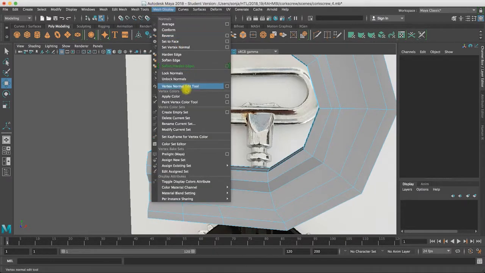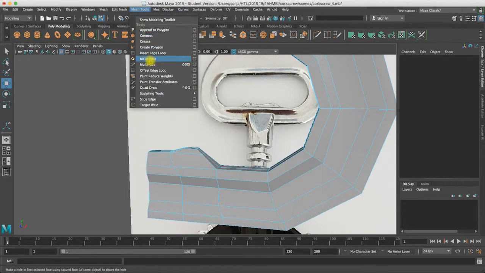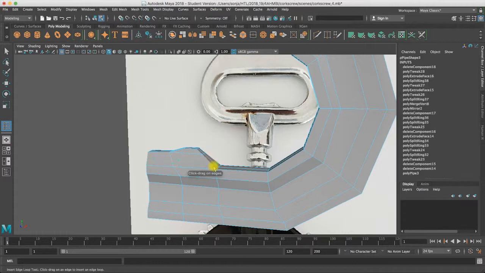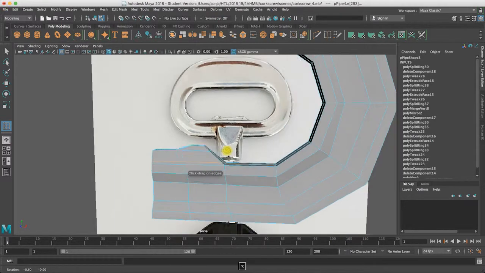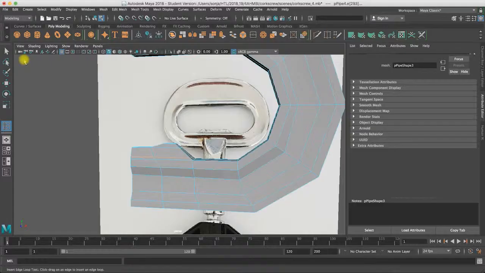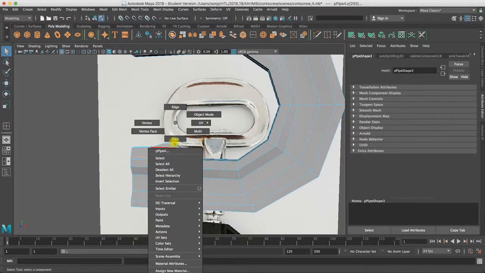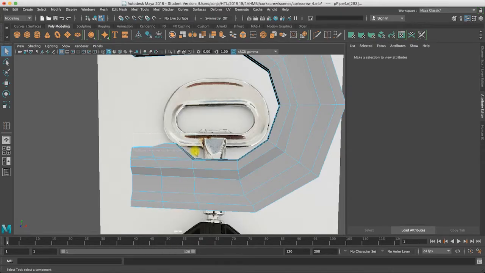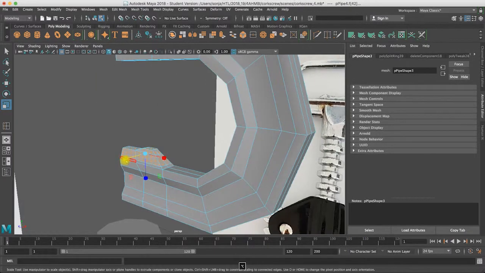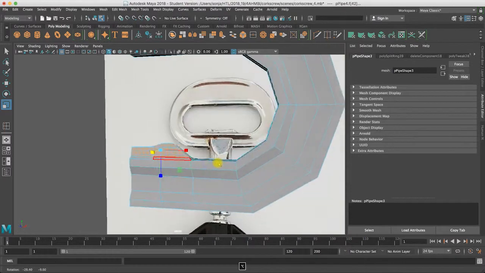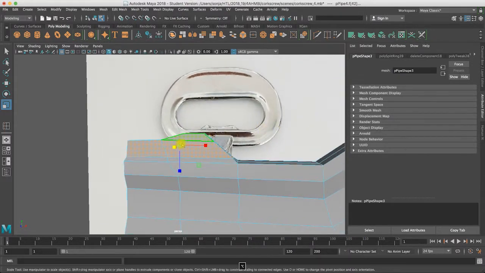So actually, I could have done this before when I extruded the part, but so just insert another edge loop here, and then actually I have to scale this even more.